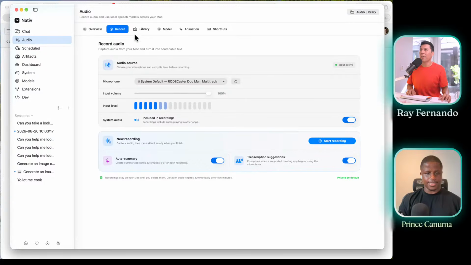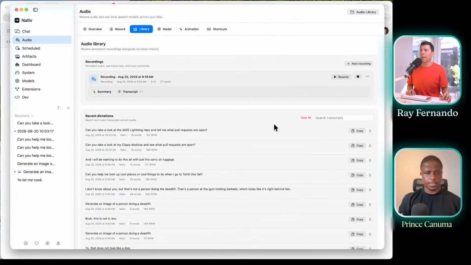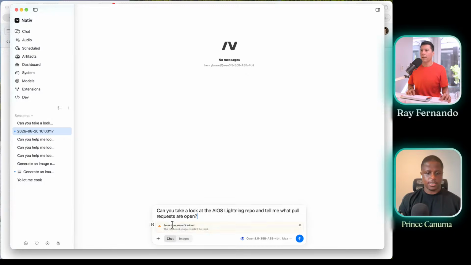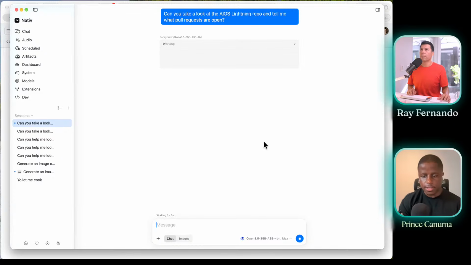So the audio thing went away because I changed things. But if I wanted to see what was transcribed, I can go into audio and go to Library, and then I can copy this one again. Actually, you can also do FN then R, and it just replays the last recording. Okay, got it. So it just copies everything back into the chat.